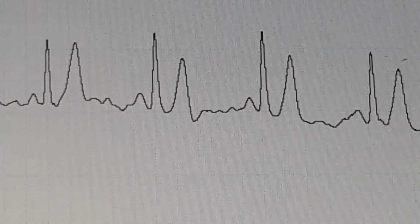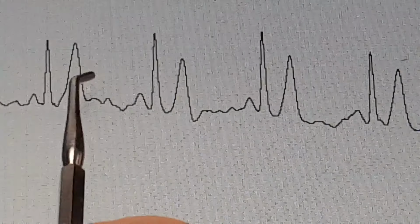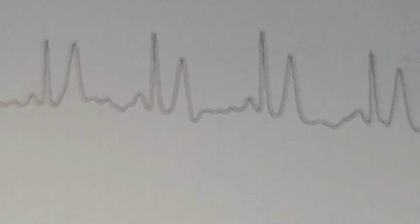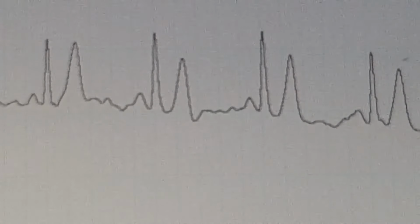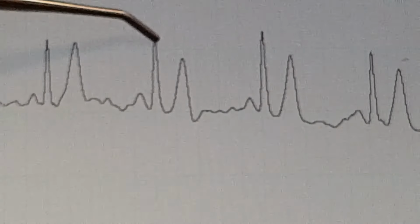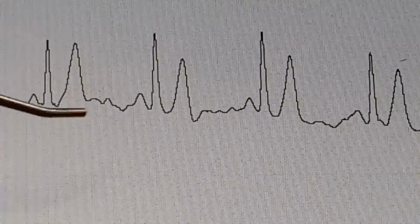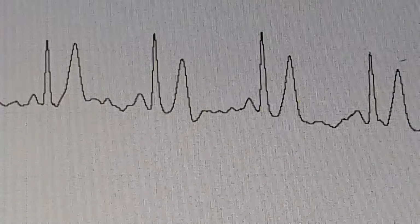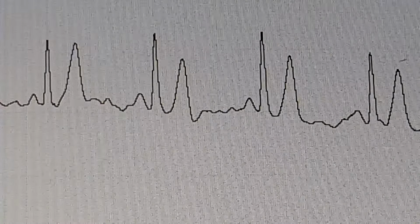So each one of these trio of waveforms, PQRST, represents a cardiac cycle, at least in the electrical sense. You will notice there's no waveform showing me atrial repolarization. I'll leave that for your lecture instructors to describe for you, why that is. But for lab, what's this called? P wave. What's this called? QRS. What's this called? T wave. Now, yes, you notice my T waves are very tall. That's not that unusual. So this is a perfectly normal looking ECG, and not a bad one, given all the electrical noise that's in this room.